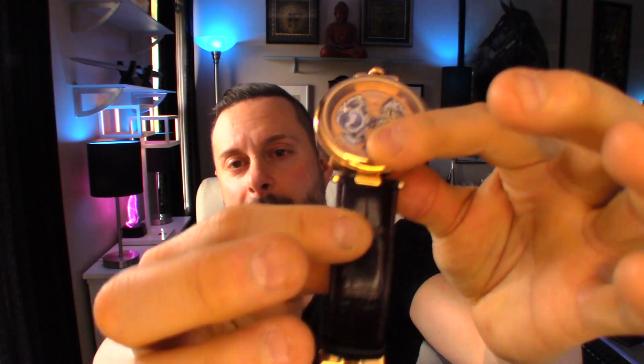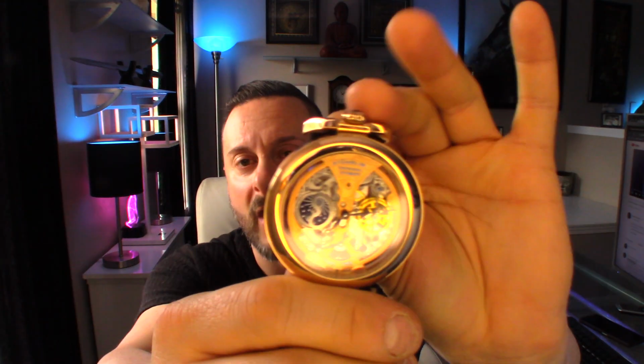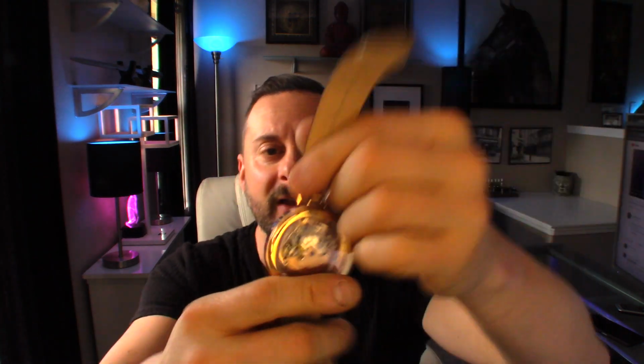So let's check it out. We have a rose tone case with a nice dark chocolate brown genuine leather strap, with that faux alligator or crocodile print. Again, mirror polishing on this entire watch. There's nothing but mirror polishing. We have the crown at the 12 o'clock position. I believe this watch has, let's see if it lists the jewels, 22 jewels. It is self-winding. I don't believe it's hacking, but it is hand-winding as well. And this is their dual-time version.